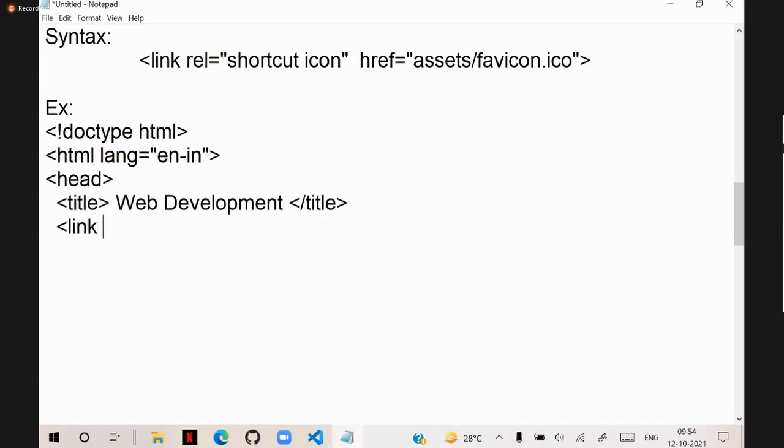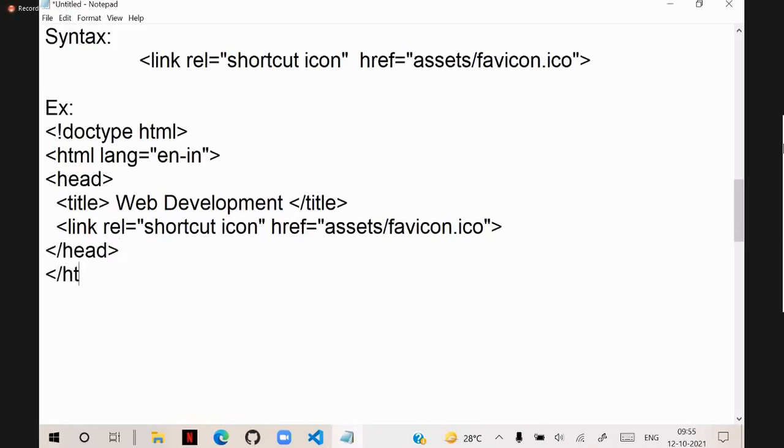After that we have a link relation is equal to shortcut icon, and href is equal to assets slash favicon.ico. Then close the head section and close the HTML. This is the basic page with both title and the shortcut icons. How you can configure the title and shortcut icons.